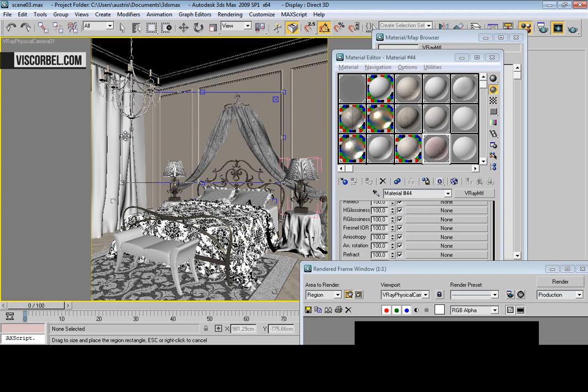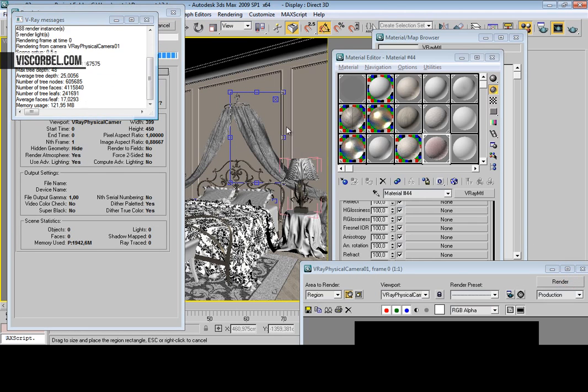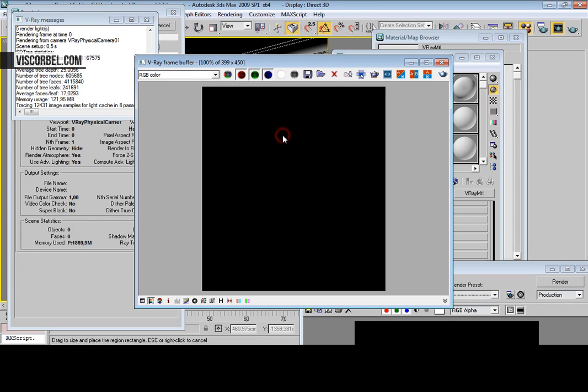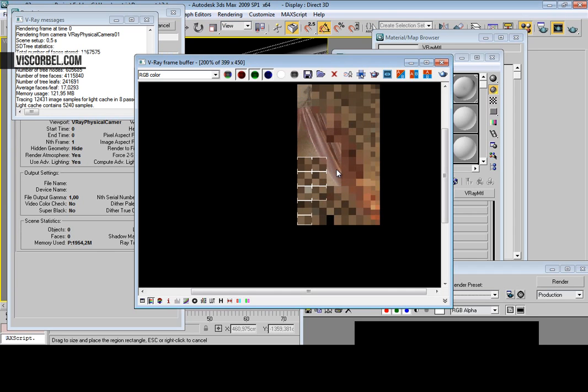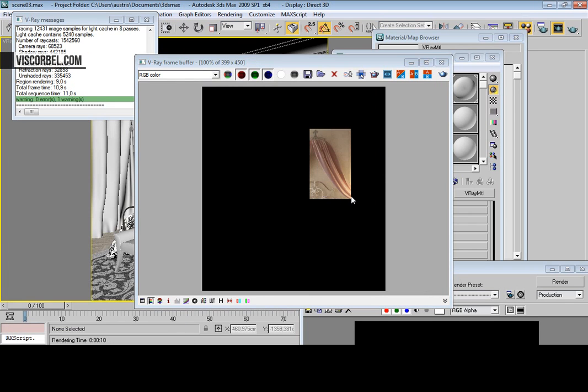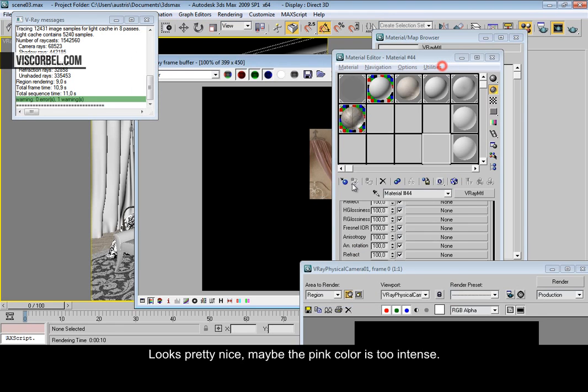Let's render this little region over here. I think it's pretty nice. Maybe the pink color is too intense.